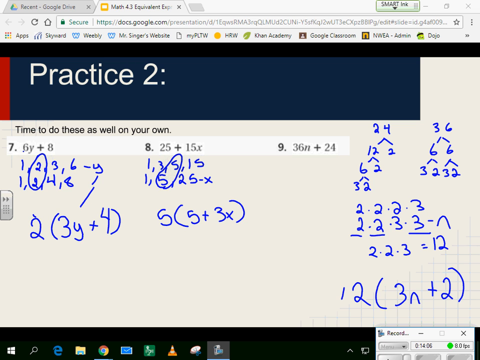Anyways, for 9, I decided to do the prime factorization method just because I wanted to. I saw that both numbers share 2 2's and a 3, and that gives you 12. So I put 12 on the outside as the greatest common factor, and 12 goes into 36 3 times along with the little brother n added there, plus 12 goes into 24 twice. So that's how I got those answers. Hopefully you got the same answers as well.